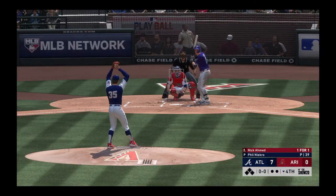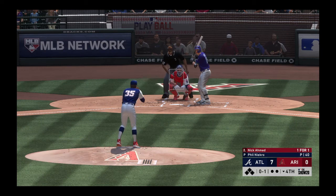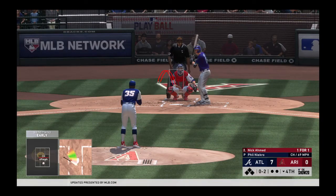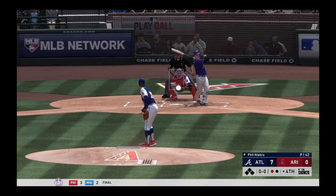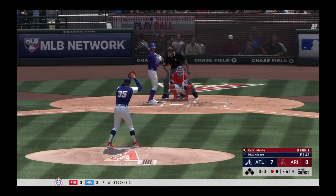Striding in once again, Nick Ahmed, a base hit in his first trip. Yeah, guys, still the only hit in this game so far. They've been pretty well shut down. Guys on the mound have really controlled the whole outcome up until this point. And he's way off balance with the swing there. And he's going to start this inning out the same way he started the previous two. 7 consecutive strikeouts. My word.